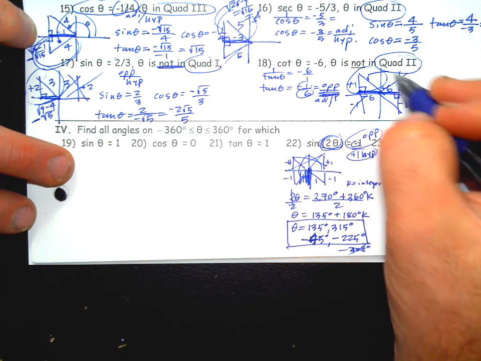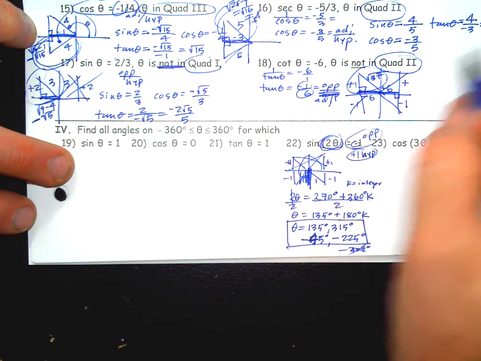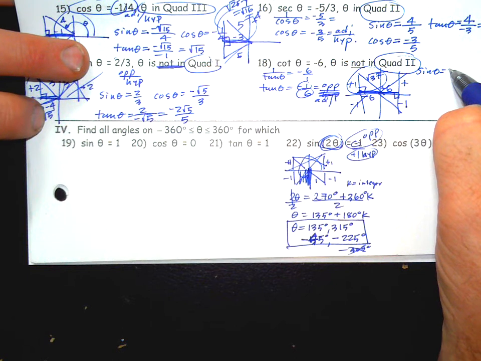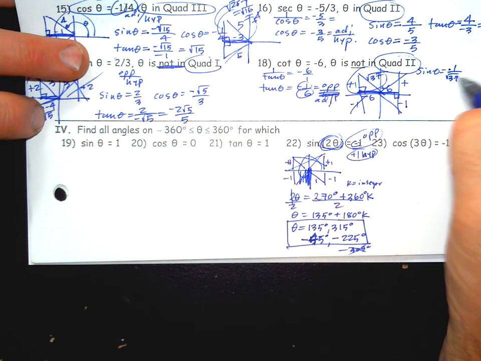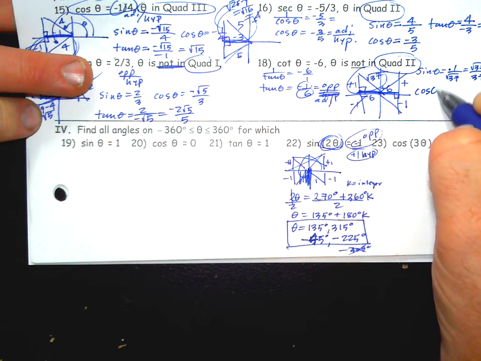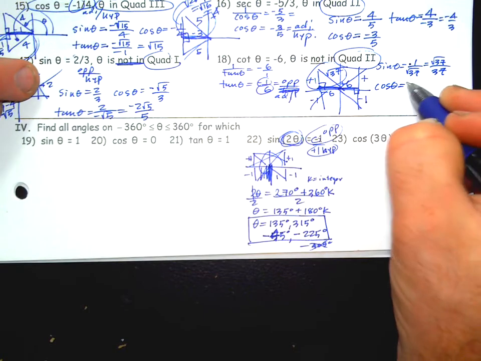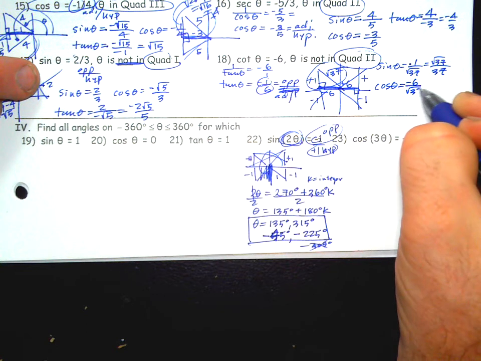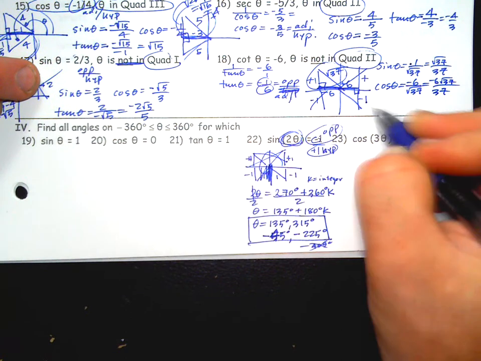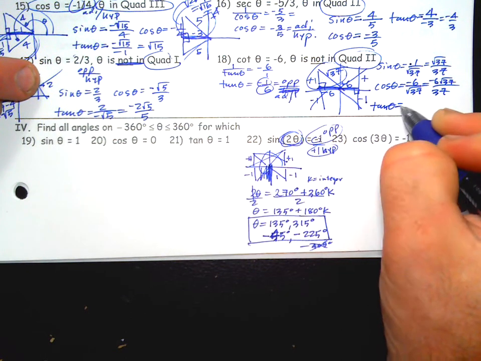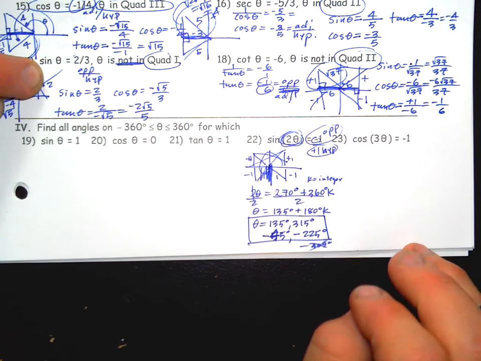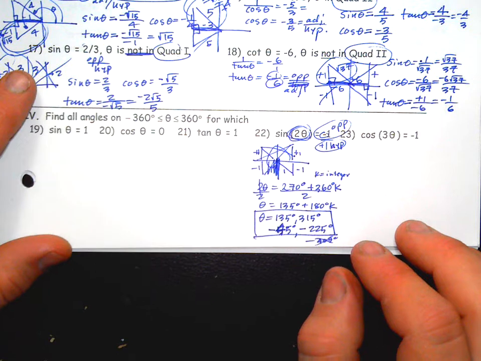So this is going to be the square root of 37. So sine is opposite 1 over the square root of 37. So that's going to be square root of 37 over 37. Cosine is adjacent negative 6 over the square root of 37 equals negative 6 square root of 37 over 37. And tangent is opposite over adjacent. Usually you don't leave the negative in the denominator of a fraction. Put it in front, put it in top.